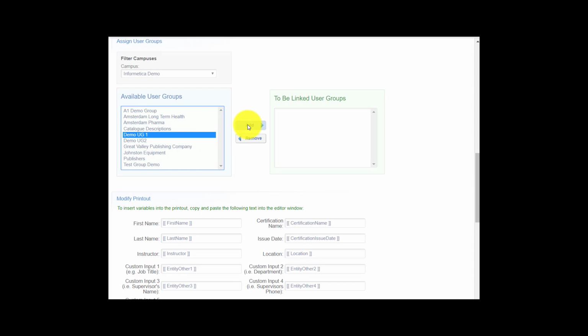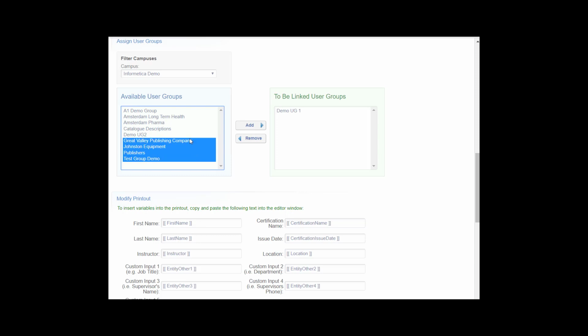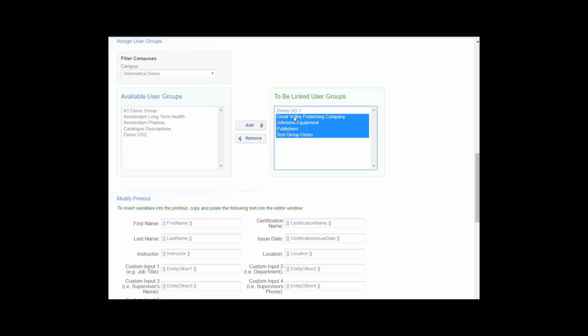You can click to highlight individual user groups, and you can select either the Add or Remove button. You can also select multiple items by holding down the CTRL or Shift keys, or by clicking and dragging with your mouse. Please note that only users in the selected user groups are eligible to obtain the certification, even if they have satisfied all requirements.